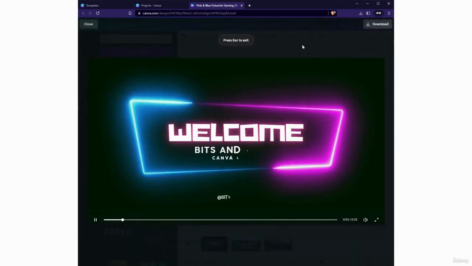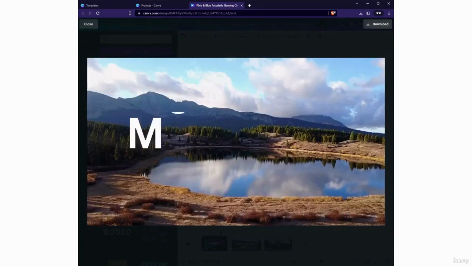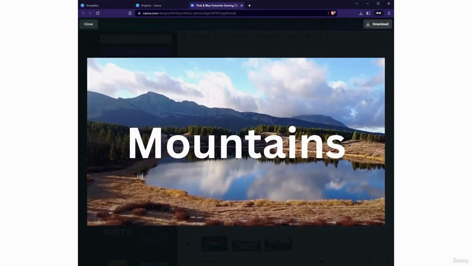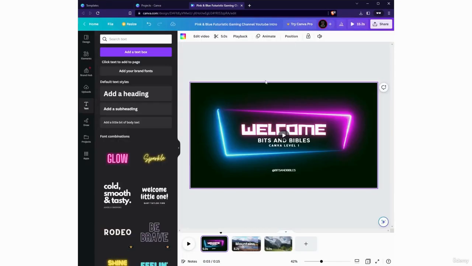Again, one thing about video is it's all about movement. Movement catches the eye, so you want that movement. I mean, look at that. Boom, right there. That looks really nice for a video you're doing. So there are a lot of options available, guys. I definitely recommend checking out the video part of this.